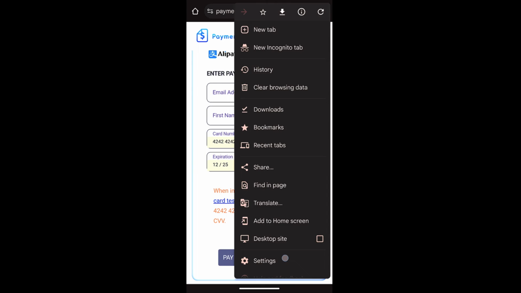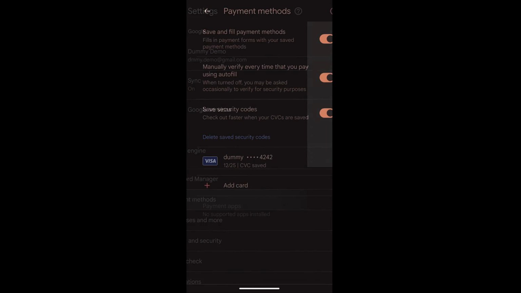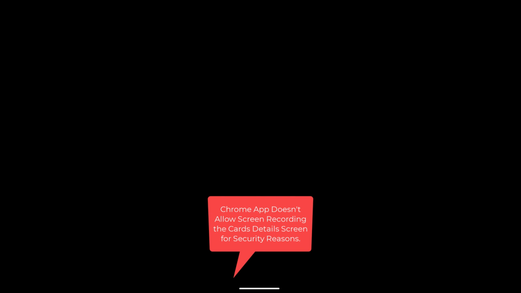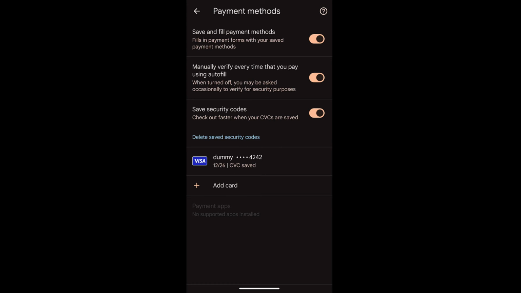If you want to edit these details, what you can do is go back to the settings, and within the settings go to payment method and choose the saved card. Verify yourself using the PIN or the Face ID. Once you are here, you can just modify the details, like instead of photo I want photo, and save this, and based on your changes, the card will be saved.